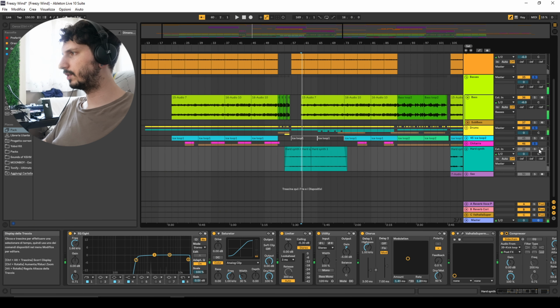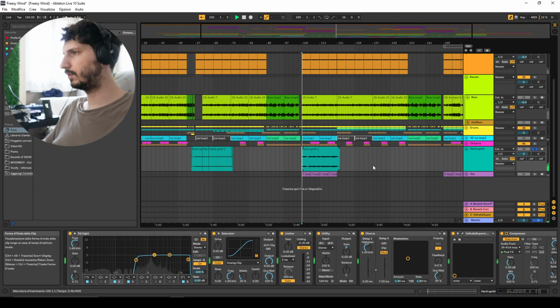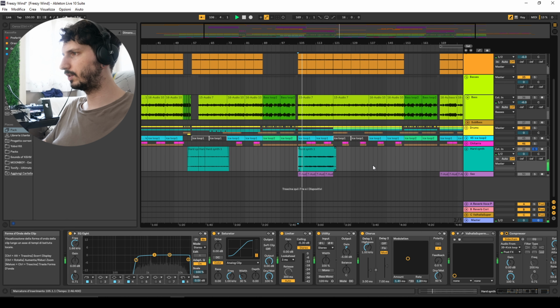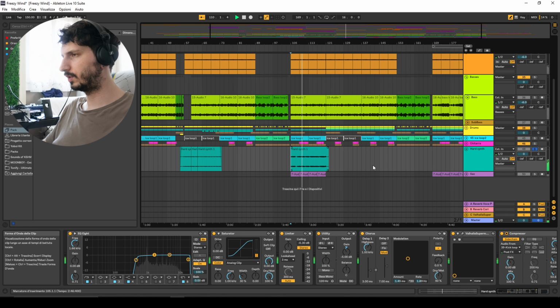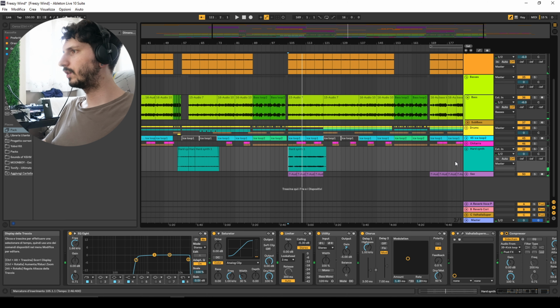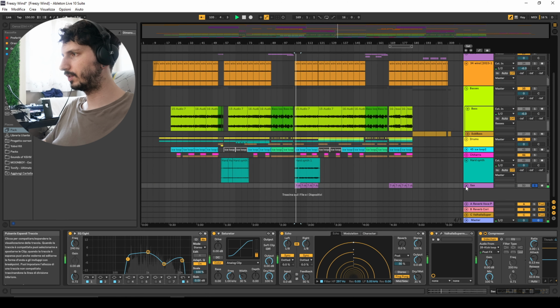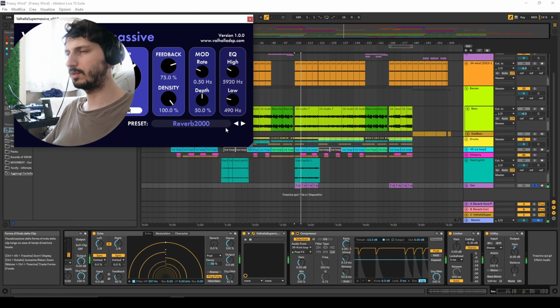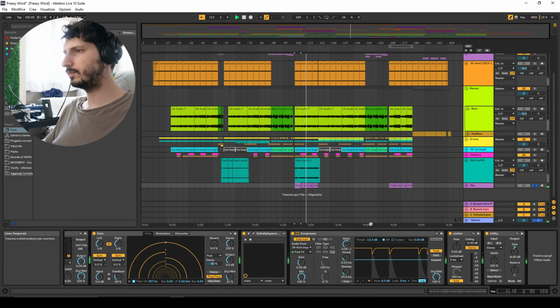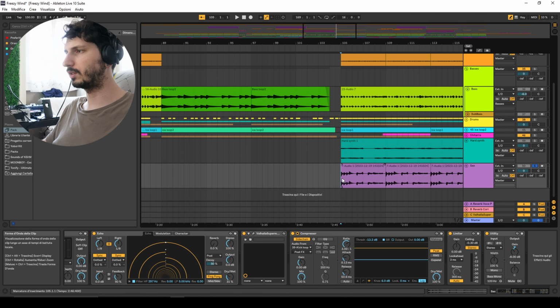Yeah, this is the synth we talked about before. There are two parts, one here and one here. And then we have the sax. We use a lot of reverb on it, Valhalla Supermassive. Very cool for this space reverb effect. Very nice. This was recorded live by the guitarist who also played sax.